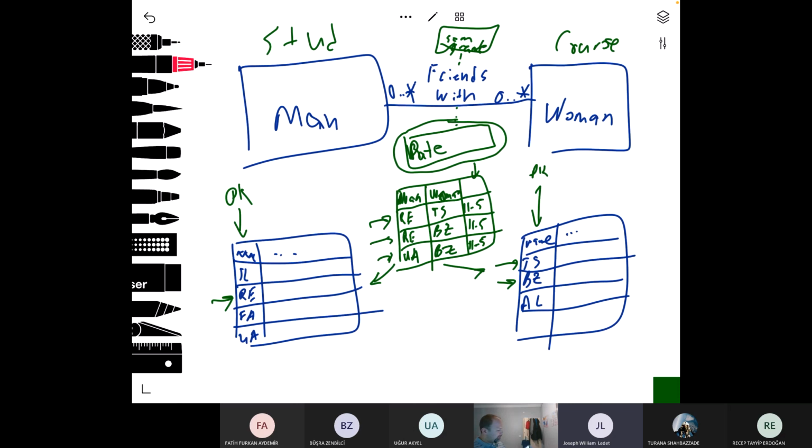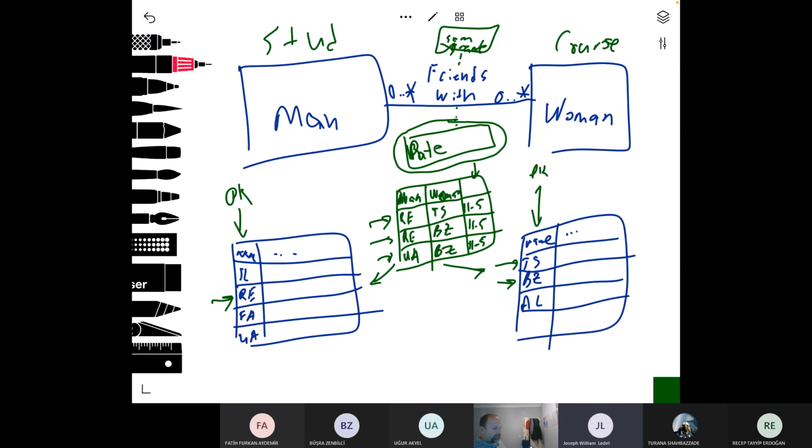There are other examples as well. We talked about the example from the slides, property for rent and client. The attributes in the middle are things like view date and comment: when the client views a property, what day did that happen, and what was their comment?